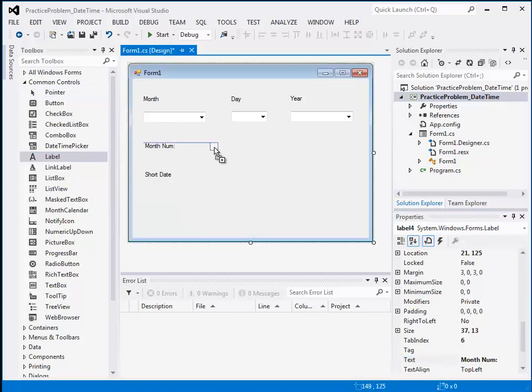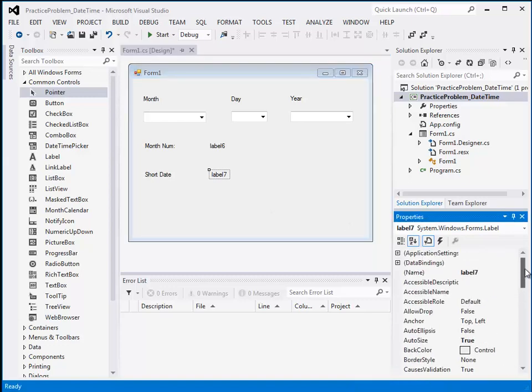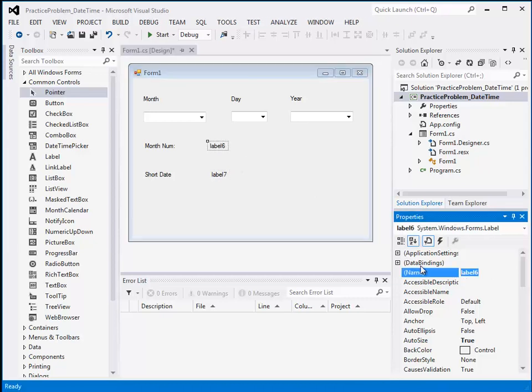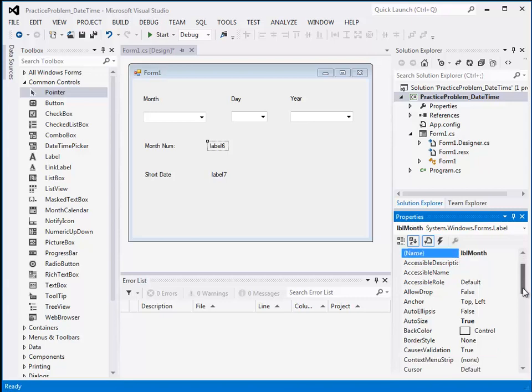I'm also going to add some labels here that I will set. And so I do want to set these names here. So I'm just going to call these LBL short for the short date, and LBL month. For the code here, I'm just going to also set their text to that value.